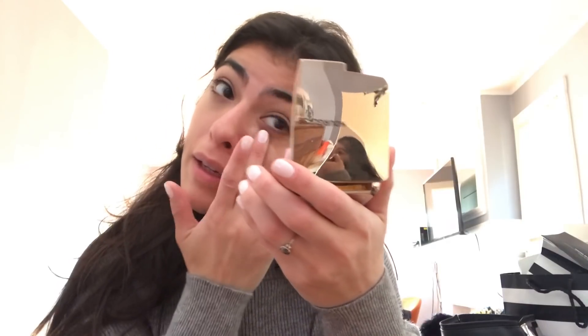This concealer is awesome. I have dry and textured under eyes — not so much wrinkles or fine lines, more like one kind of large crease just because of the shape of my eye. But this never looks dry and it's really smoothing. It lasts all day, I don't find that it fades. It's not full coverage, it's medium coverage — it's got a thin, water-like consistency but it's also a bit tacky. I really like it.